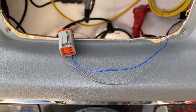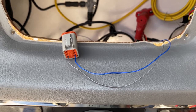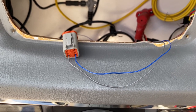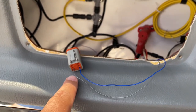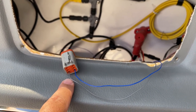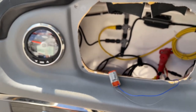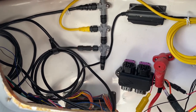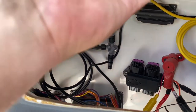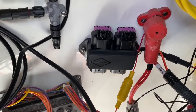Alright, so now to connect the chart plotter to the GPS antenna input on the tach. I have the TX positive, the blue wire on pin 3, and TX negative on pin 4. Those are the inputs over there on the tach on the back side for that 6-pin connector, to allow the tach to receive the GPS antenna signal. Here I had to adjust a few things - I still got all my T-connectors in the same spot. I figured out some of the cables around, and I also just went ahead and put in my junction box there.